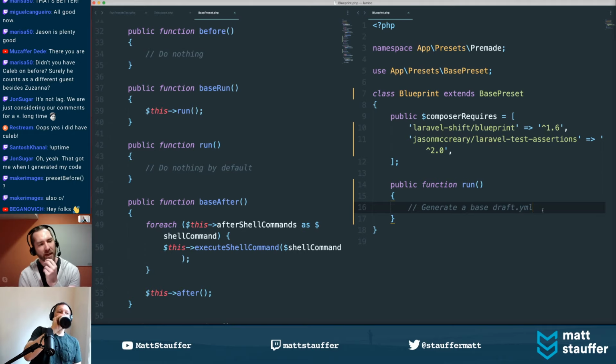Not necessarily, because Blueprint is really about generating your custom code, and we'd be hard pressed to know what that looks like. Yeah. Is there a base template for draft.yaml at least, even if we're not thinking about parameters? We could do a base template of just having a generic models section, posts or something, and a controllers section. That's what I was thinking. But again, I don't know how helpful that is. My assumption would be if someone uses the Blueprint preset, they kind of know what's up.